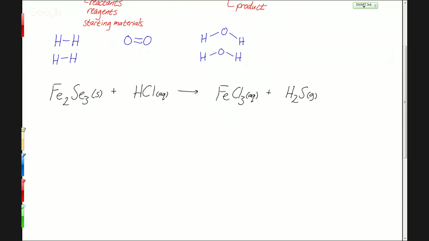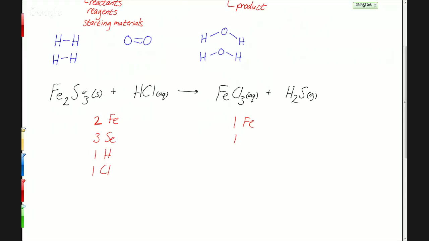All right, anyway, if we want to see if this equation is balanced, let's say we wrote this down, and now we want to make sure to have a balanced equation. This is the way I do it. If you've been taught a different way, or if you like a different way, that's fine. The way I do it is first to count up how many of each atom are on each side. So we've got on the left 2 iron, 3 selenium, 1 hydrogen, and 1 Cl. And then on the right, we've got 1 iron. Whoops, that's not going to work.